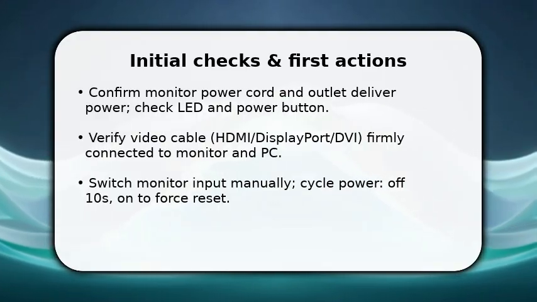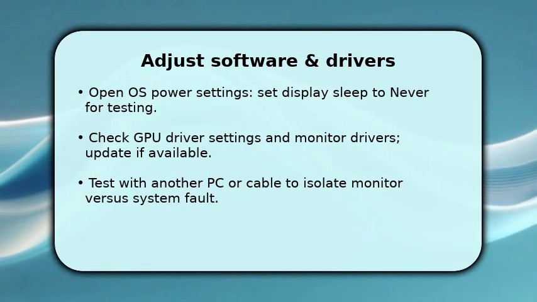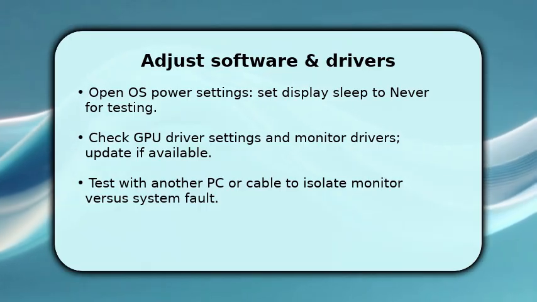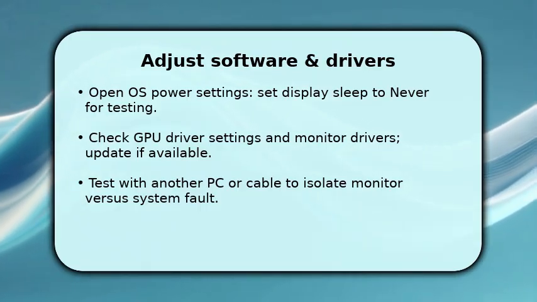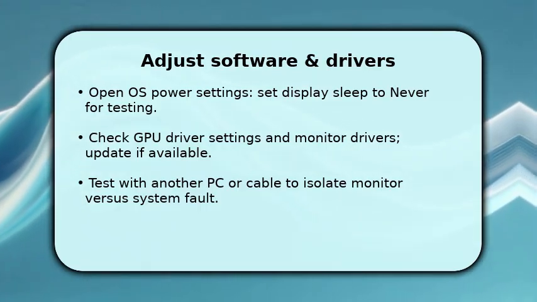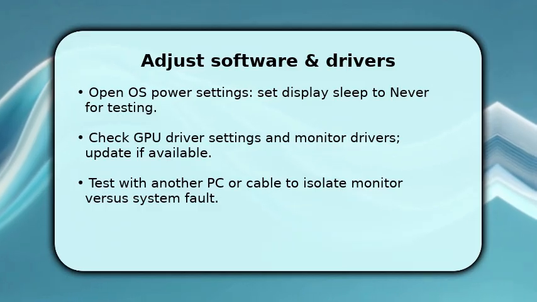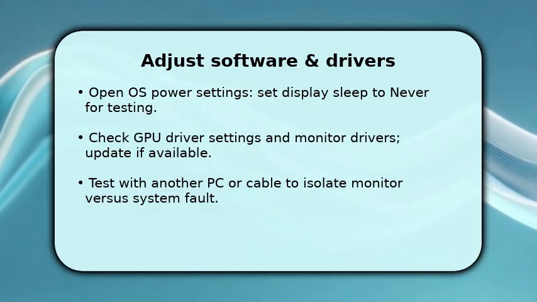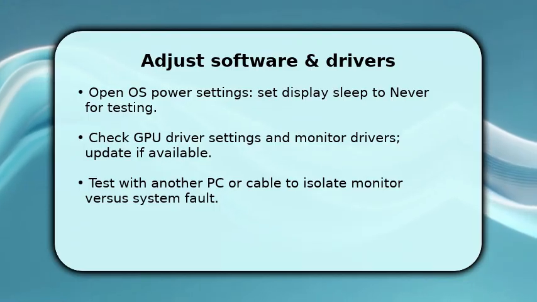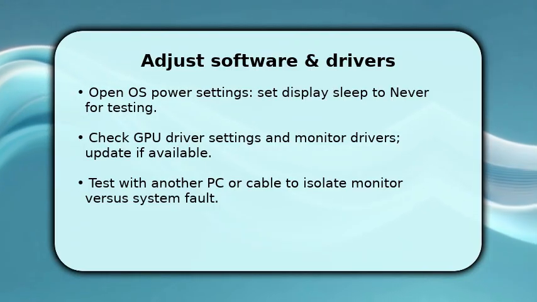Open your operating system power profile and set display sleep to never for a test. This tells you if the OS is triggering power saving. Then open your graphics control panel and disable adaptive power or deep power save options. Make sure drivers are current. Outdated GPU drivers can miscommunicate with the monitor.